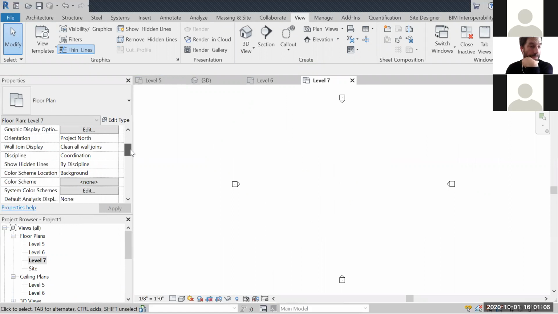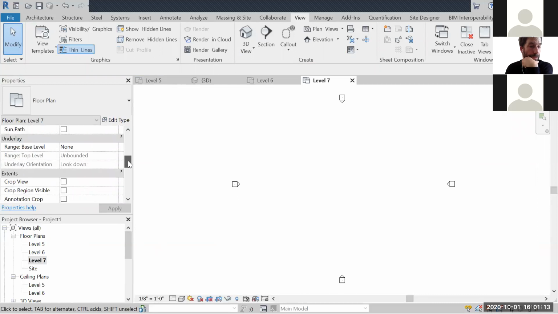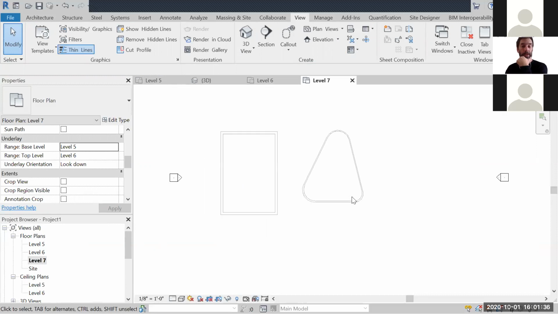It's actually the underlay. Underlay allows you to see more or less downwards, upwards, etc., from a plan. So you can say, I want to see range. I want to see way down to level 5. If you do that, then you have a chance to see below. Before it was set to none, so you can only see basically yourself.